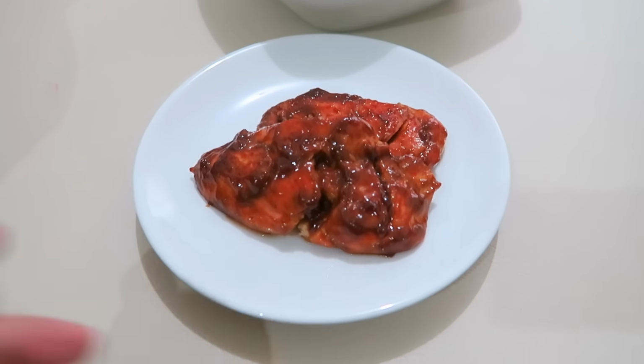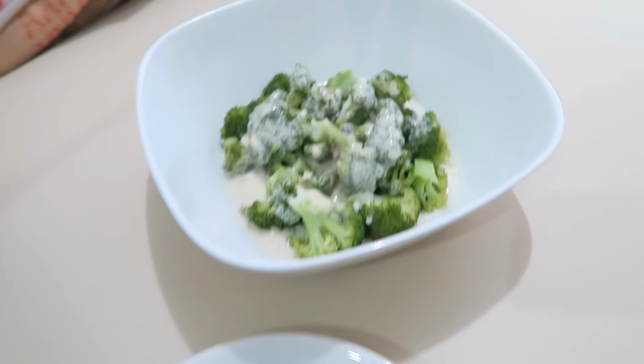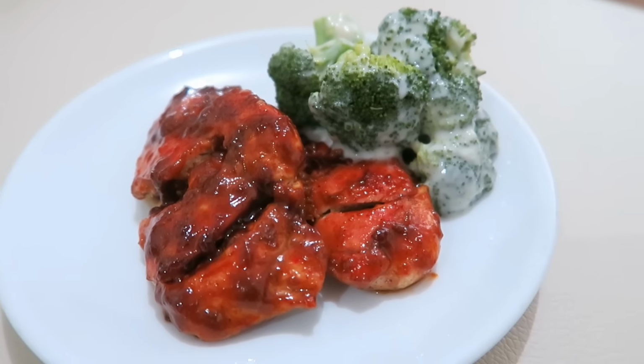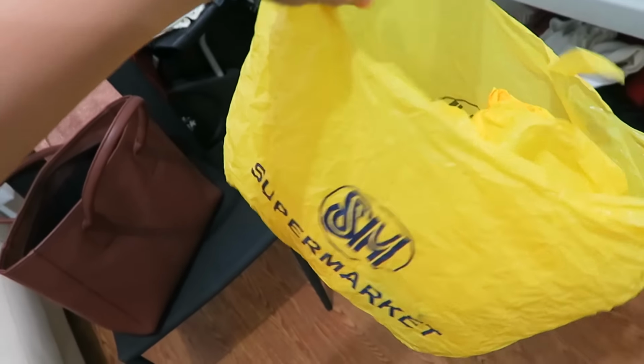Here's the finished product, guys. My chicken barbecue and then my broccoli with cheese sauce. So yummy.